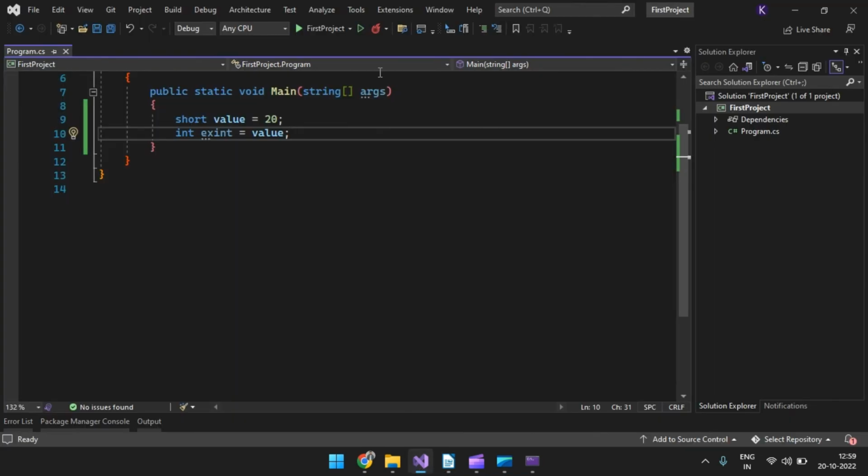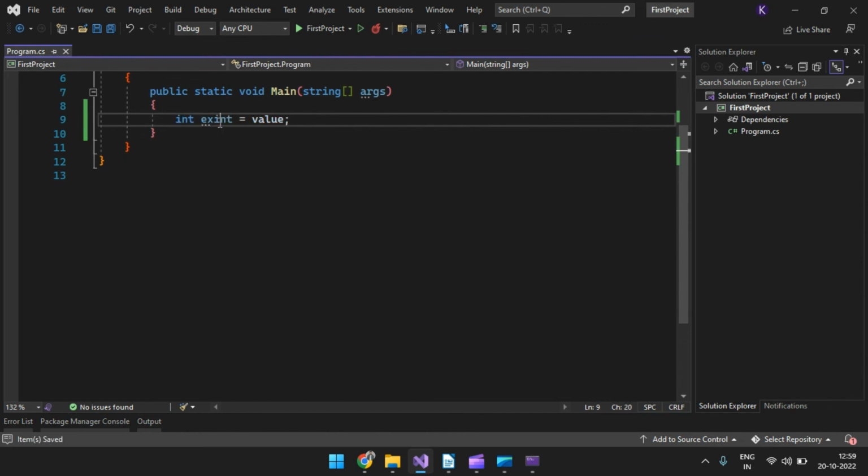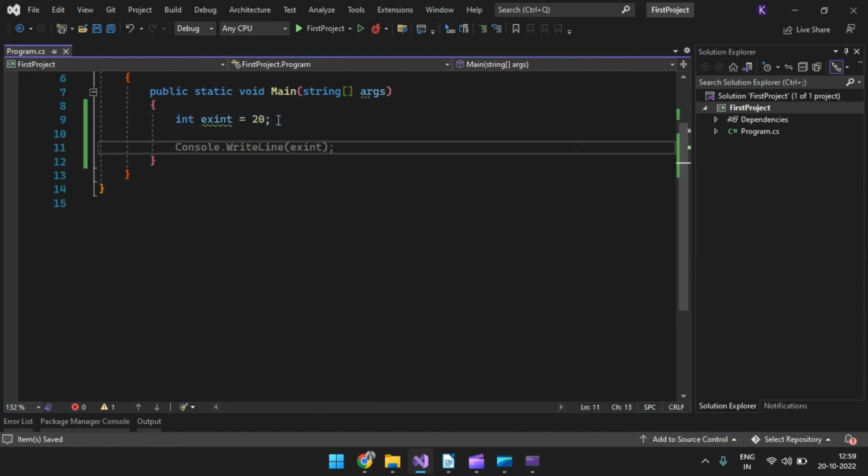Then let's discuss explicit type conversion. Suppose this is an int, I declare it as 20, and I need to convert it to short. Short value equal to int.